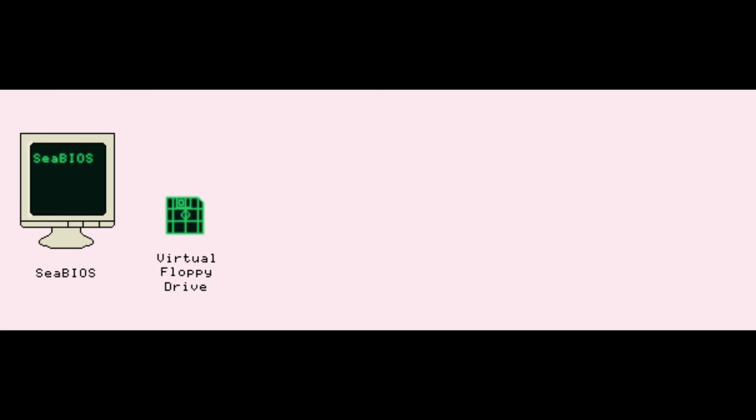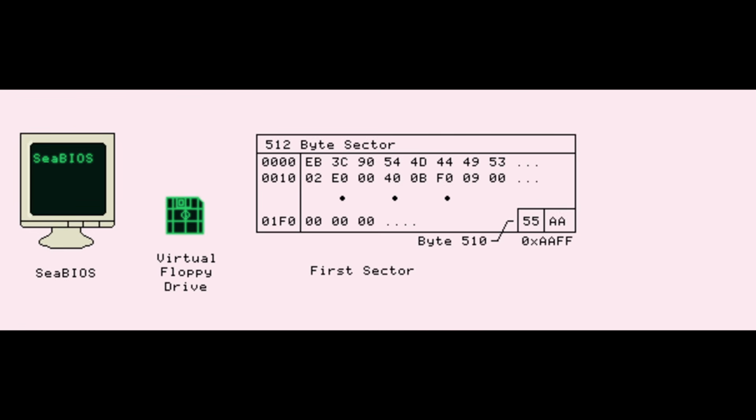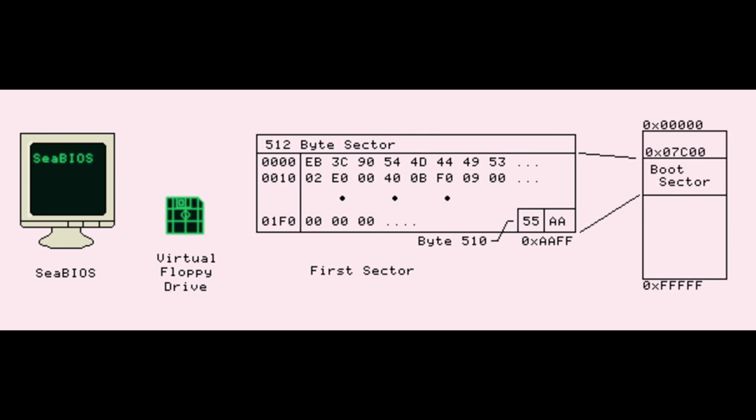In this case, it's checking the first sector of the virtual 1.4 megabyte floppy drive to see if it ends with a hexadecimal number 0xAA55. If it gets recognized as a boot sector, the BIOS will load the sector to the memory address 0x7C00 and run whatever code is located there. This boot sector is a whole 512 bytes of memory that we're free to write whatever program we want to, and with it we officially move from the virtual hardware space into the software space.